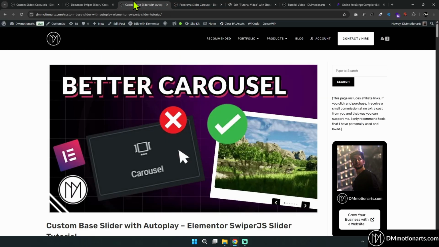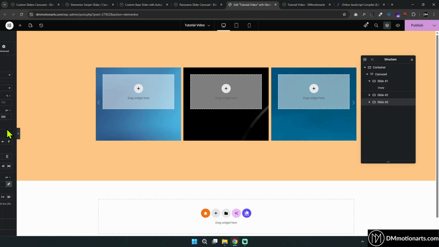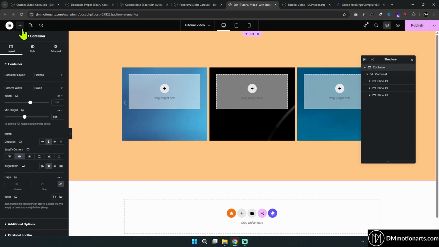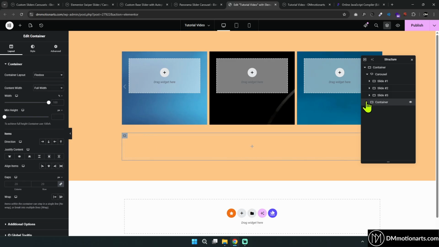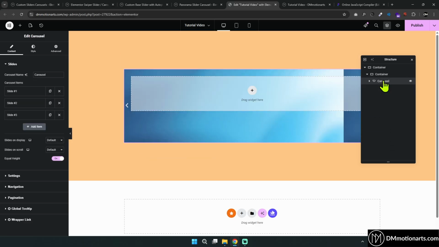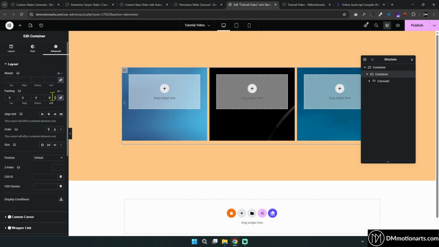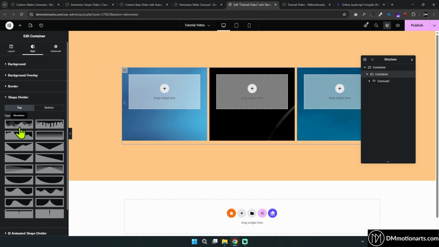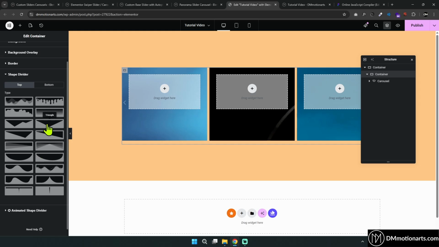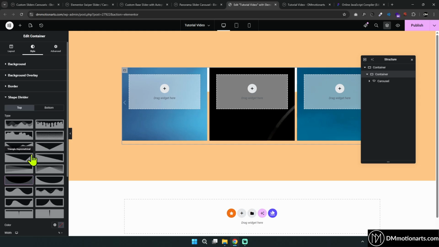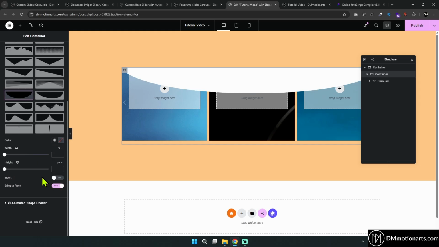Okay, now how can I make this have the panorama effect? Well, it's actually a trick that we use. What we can do is select a container and add an extra container in here, and inside this container we will add our carousel widget completely like this. Now we don't want any gap, so I'll remove the gap so that it completely covers it. And in this container I will go to shape divider, and in the top I will be using this curve, and we'll say bring to front.